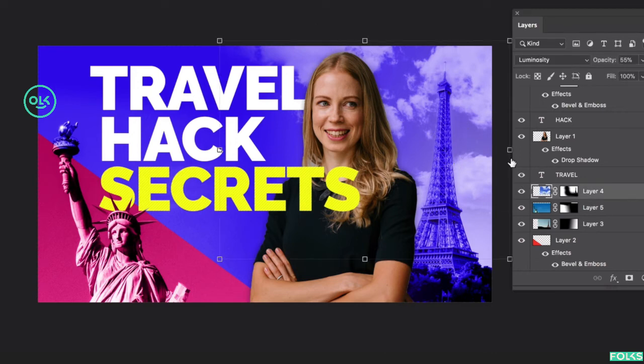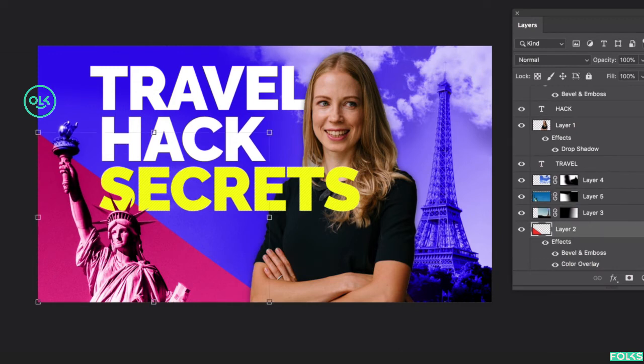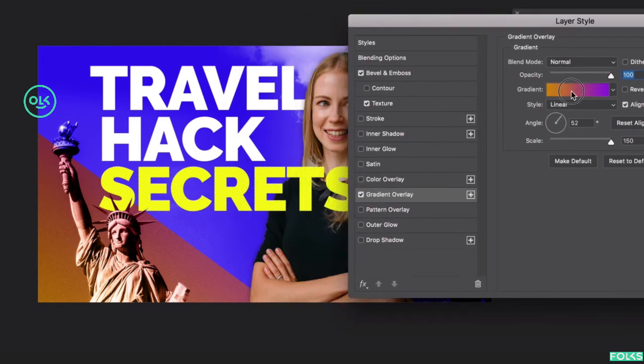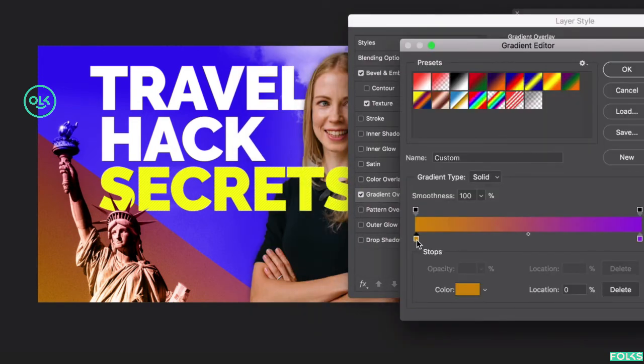And we can adjust this Eiffel Tower a little bit and the clouds. So I could just take my layering mask. Maybe we don't need clouds at the bottom there. And then just adjusting our layers. Of course, we can always change this away from pink. We can even add a gradient to it instead of just a color. So we can add a little pop of gradient here of this orange and pink.